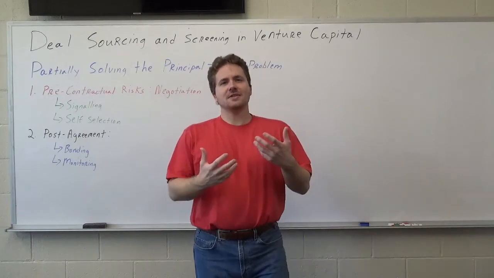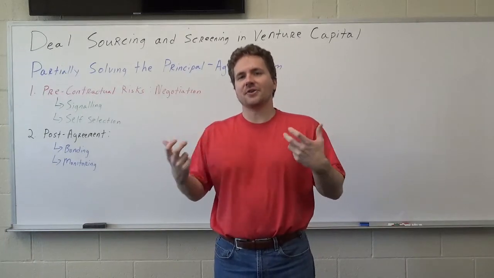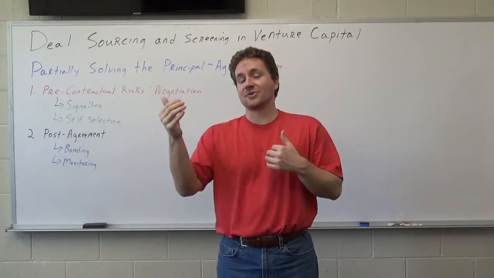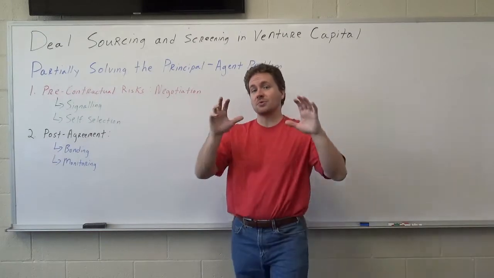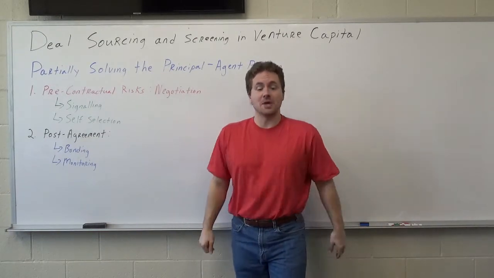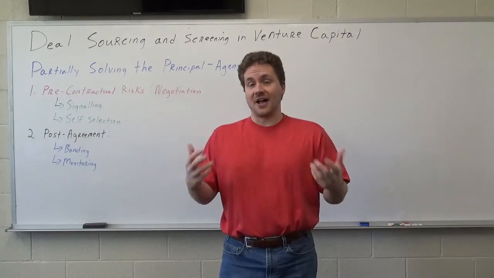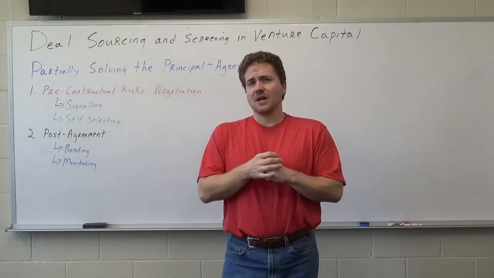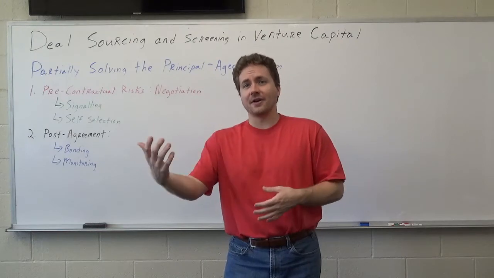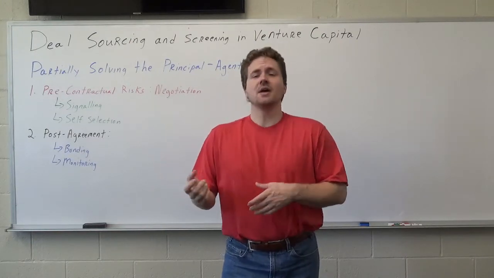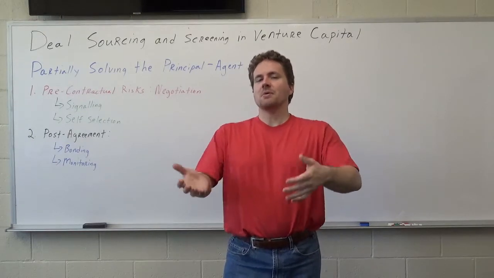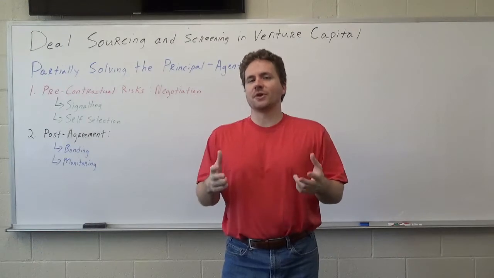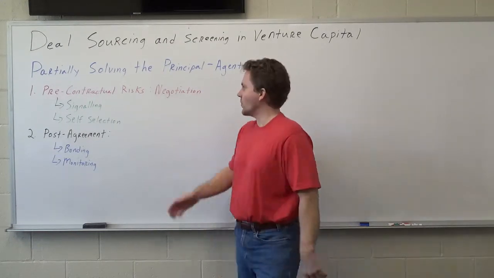There's also self-selection, which is more from the venture capitalist's perspective. VCs can provide different alternatives for entrepreneurs to select from — different types of contracts. For example, if a contract expects a certain growth target and you don't think you'll achieve it, you as the entrepreneur will step back and decline. This weeds some people out right away. They can also provide certain kinds of financing that appeal to certain entrepreneurs and not others, and discuss levels of risk. A very confident entrepreneur may want to take more risk; a less confident one may want fewer risks. So the VC has terms that prevent entrepreneurs who are not a suitable match from applying — that's self-selection.